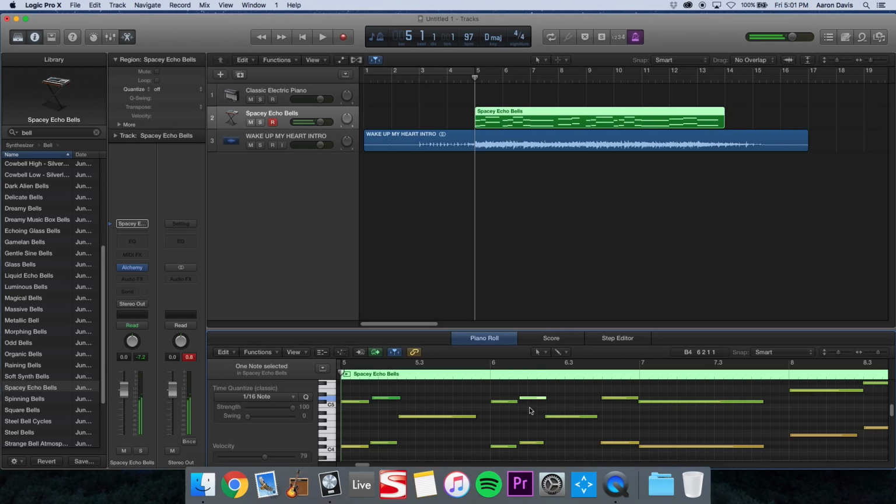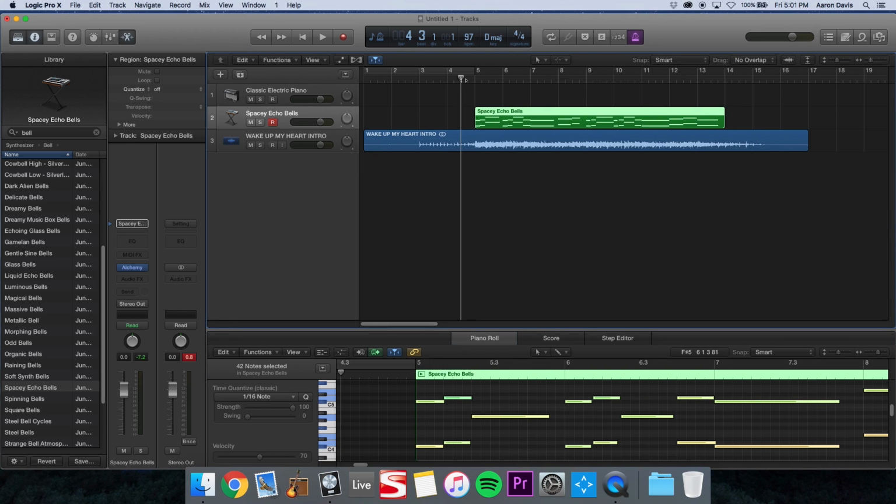So what I'm going to do is click one of these notes and then select all. I'm using a Mac, so I'm going to do Command A, and that highlights all of that MIDI information there. Now, if you look over here to the left, I'm going to quantize all these notes to the nearest 16th note. You can choose whether you want an eighth or quarter, etc. So I'm going to click the Q at 100%. That strength means it's going to be exactly perfect. So now let's listen along with our click, and let's make sure everything is right on the beat. So let's listen.